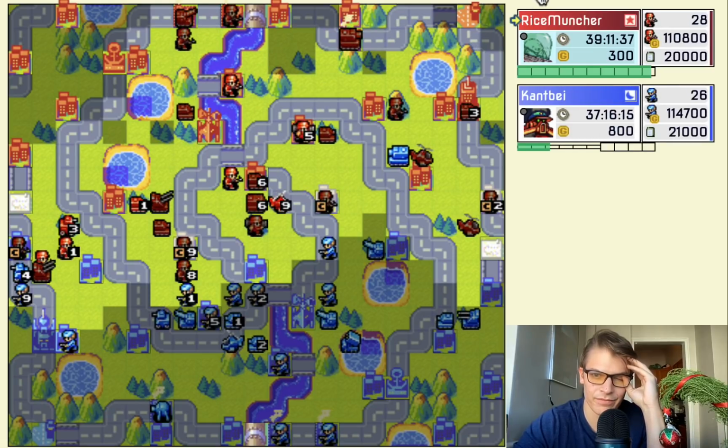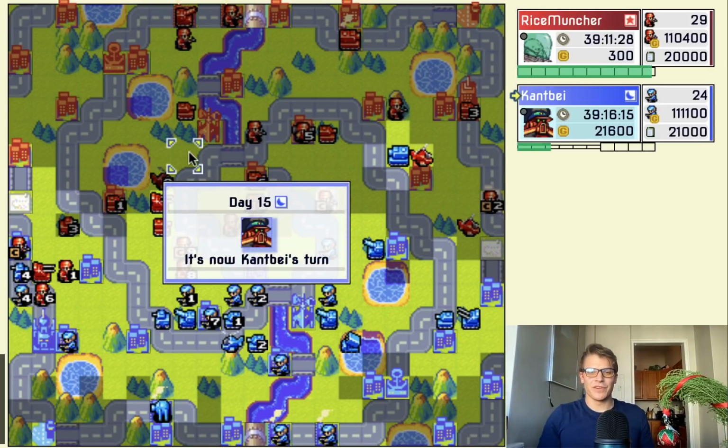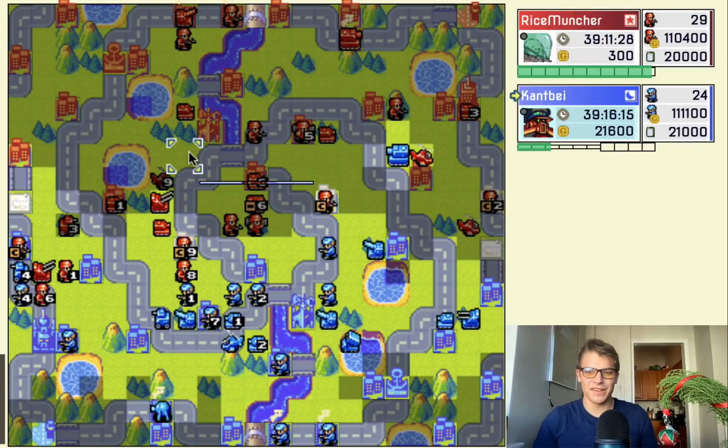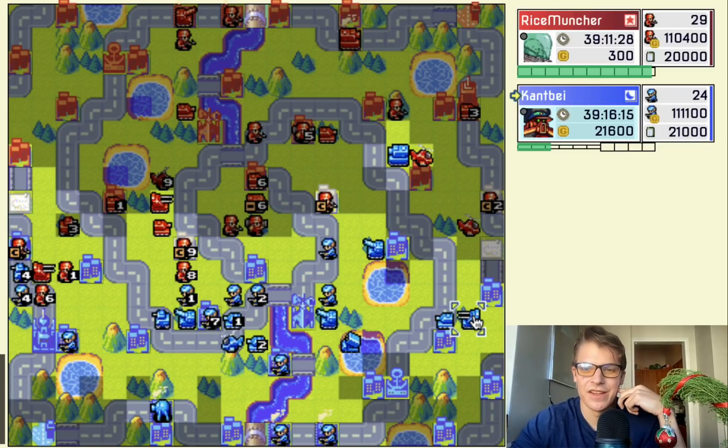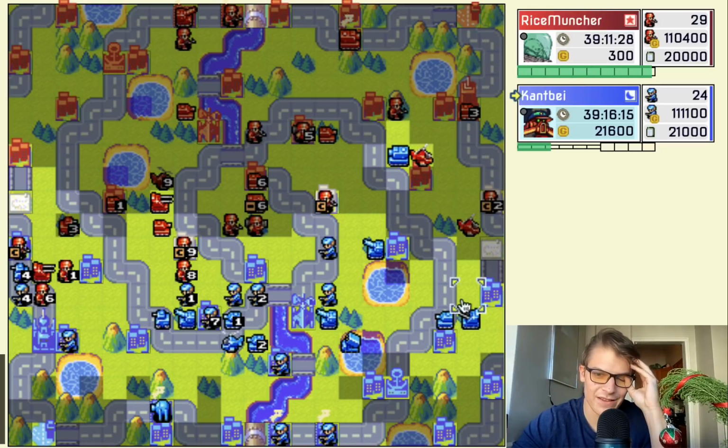A bunch of rummaging around in the middle. Smart idea, moving the copter over there to the side, probably anticipating that there is anti-air on this side, and there is, and it will kill this copter right there if he gets proper vision, which he probably will. So that's why, okay, I guess so, but it should have been over here so he could attack this one that's near the medium tank.